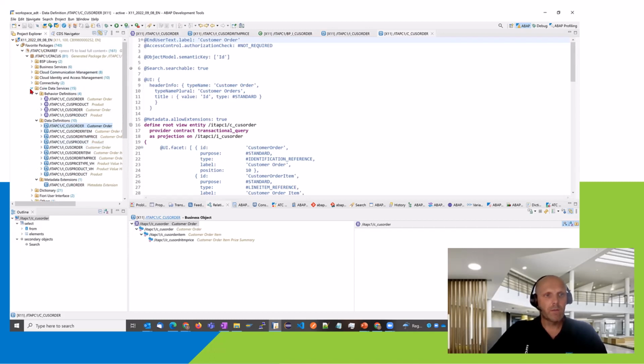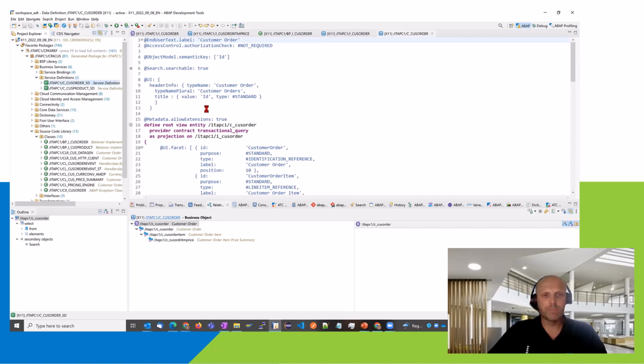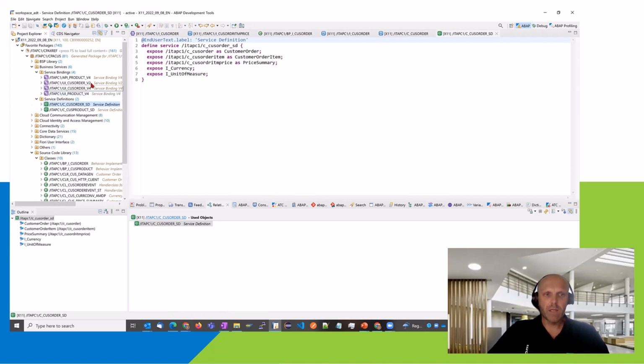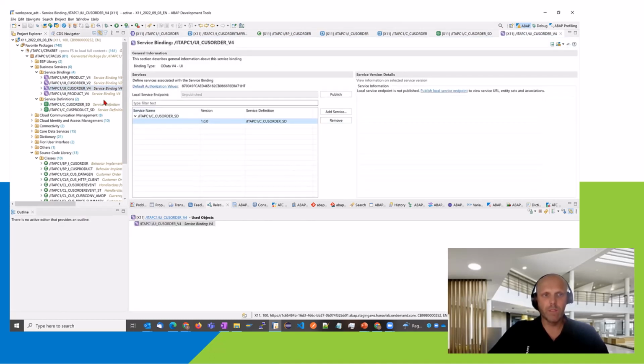Then for the projection, I created a service definition for our customer order, exposing all the artifacts in the projection layer. On top of that, I created so-called service bindings. In our case, I used the OData v4 service, and on top of this OData v4 service, I created a Fiori UI. Of course, you can also create API, web service-based, REST-based services to be consumed, SQL services or INA services. That's what you saw on the slide here. But today we are focusing only on the Fiori part, having a UI service exposed to the outside world. Binding type OData v4.